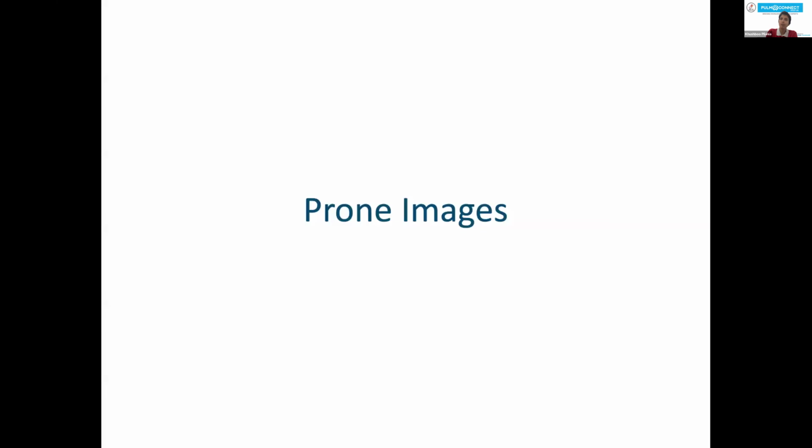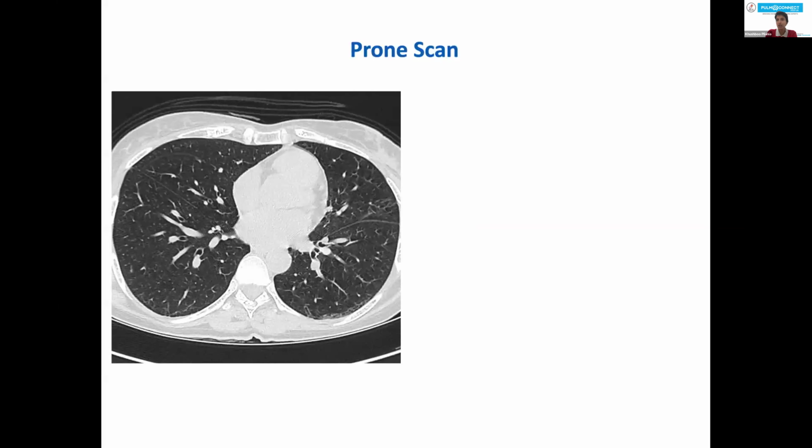Then the question is of prone images. Why should we do a prone scan? We often come across such a CT scan with some opacities towards the bases. Now, either we say these are dependent opacities or we say this is an interstitial lung disease. Dependent opacities is a normal lung, and interstitial lung disease is something which is really serious. So between these two, we have a huge gap, and giving these two large differentials becomes giving no diagnosis at all. That is why a prone scan is important.